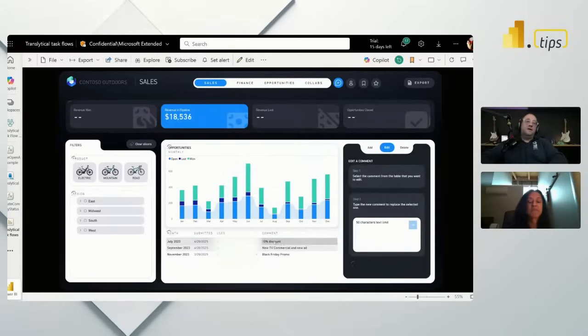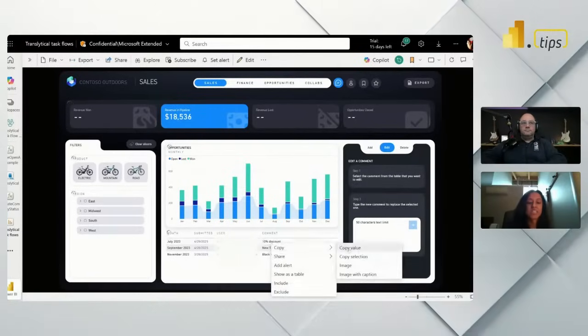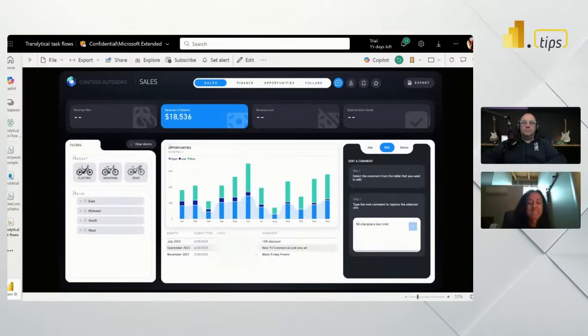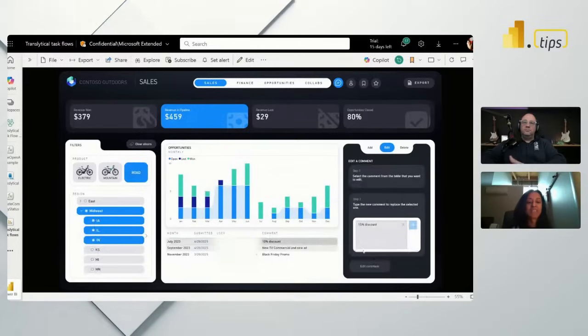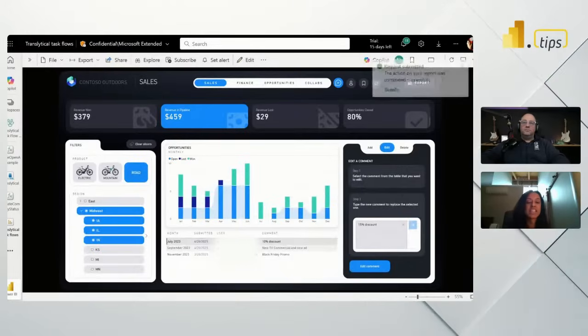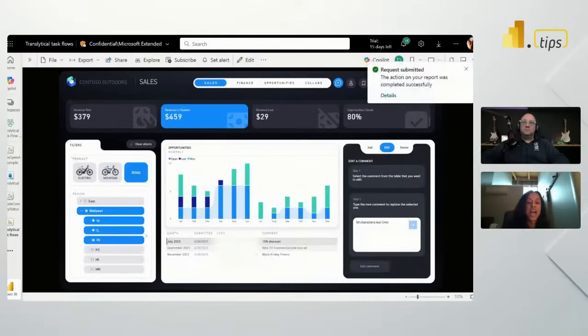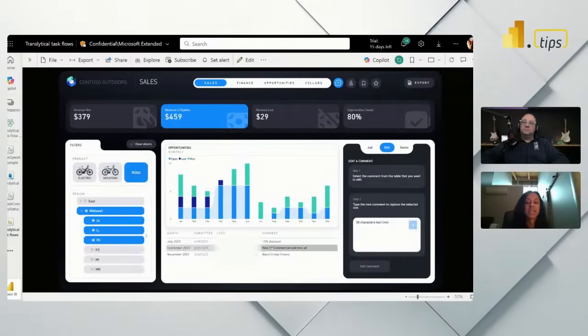Because with visuals like the table and matrix visual, you can easily copy in the data. So let's say I want to copy this value, I messed up, I said 10 per 15. Sorry there. Yeah. I can just go fix that right here. I just make sure that the record I want to fix is selected, and then I simply hit edit comment. And so it's easy where I'm not even just adding in new comments, but I can go modify existing comments, whether they were my own comments or other people's comments that may have made certain mistakes.